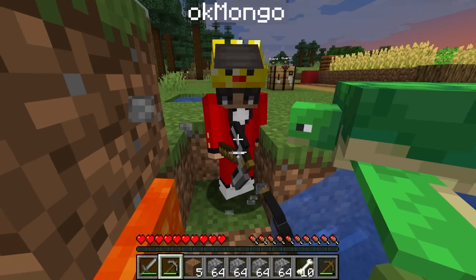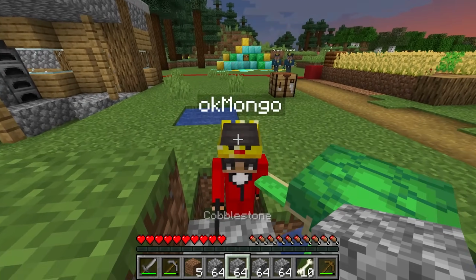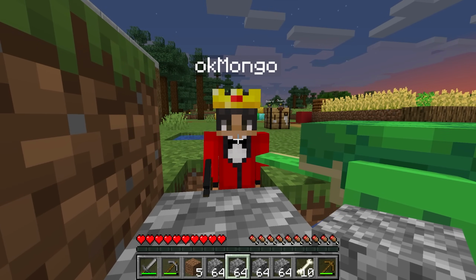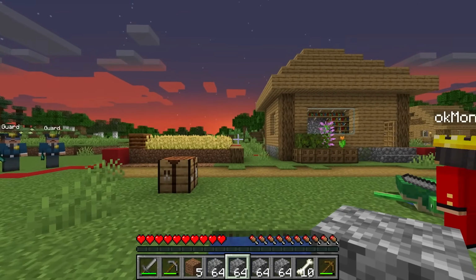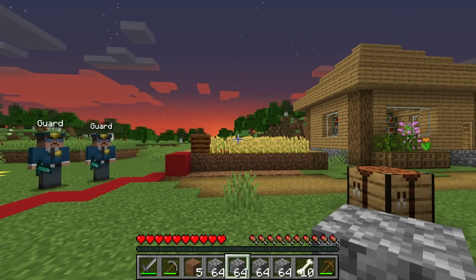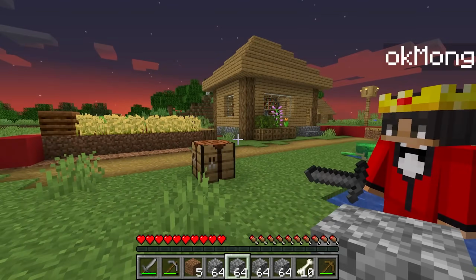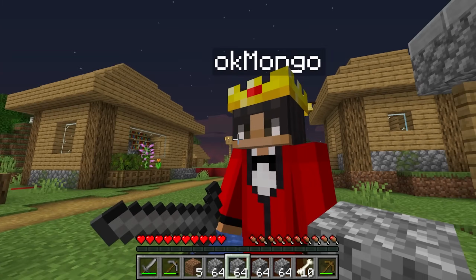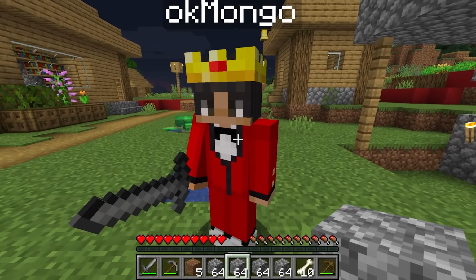999 and 1,000. There we go, Mongo. I just mined 1,000 cobblestone. That definitely took a lot of time, Wudo. Because look, it's literally sunset. Wait, what? It's already sunset? I did not keep any track of time, Mongo. This is not good. We haven't even built our house, and a bunch of mobs are about to come inside our circle, and there's nowhere we can hide.